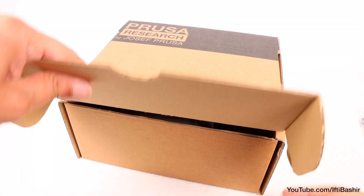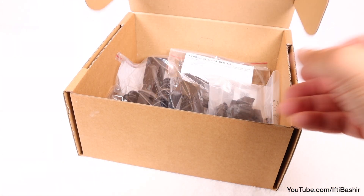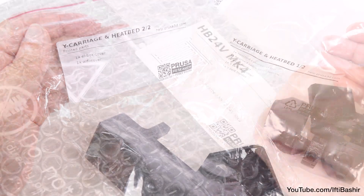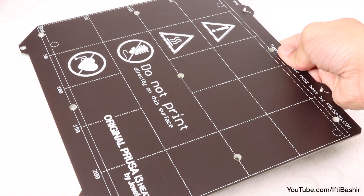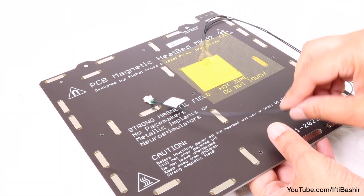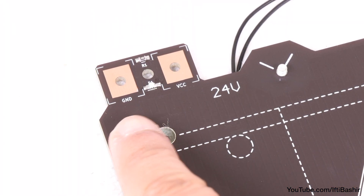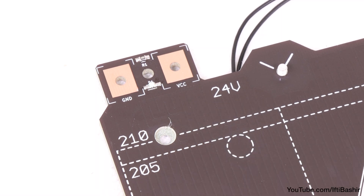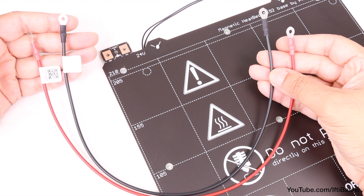Start by retrieving your Y-Axis electronics bag, as well as the Y-Axis 3D printed parts from their respective boxes. We'll start by preparing the heat bed, taking extra care with the pre-installed sensor wires. Orientate the heat bed so that the connections in the top corner are visible. Notice the markings beneath each — the left GND and the right VCC. We'll be connecting the heat bed cables to these, one black and one red.